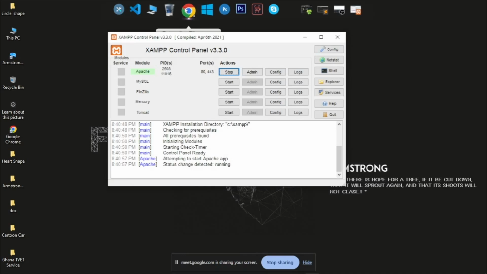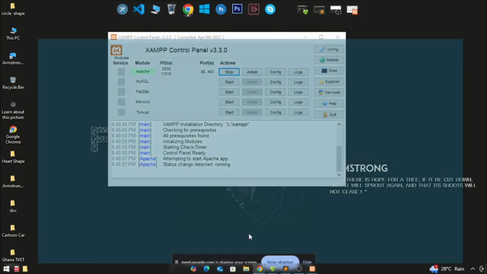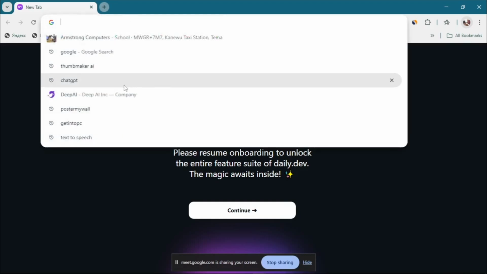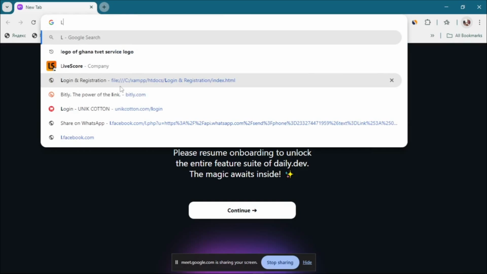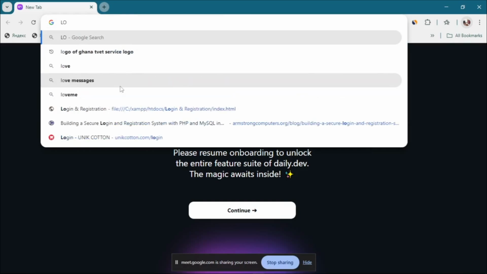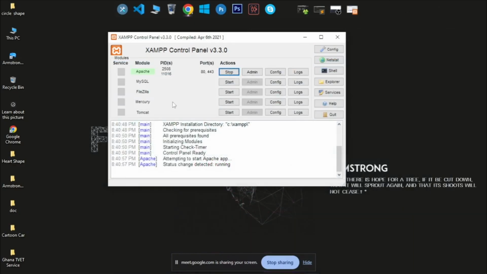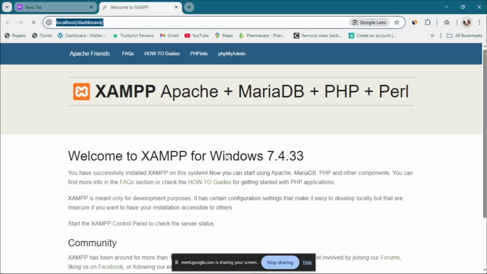Okay, so having seen the projects folder, I'll minimize that, and as indeed I have started my XAMPP control panel, in my browser I'll go ahead and type localhost. Okay, so before then, let me show you guys something. Before I start localhost, you can equally be on the XAMPP control panel and click on admin. You can click on admin and it will take you directly to display the localhost so far as the XAMPP control panel dashboard is concerned.